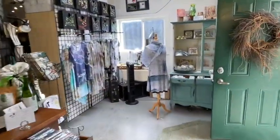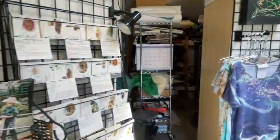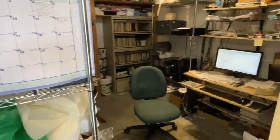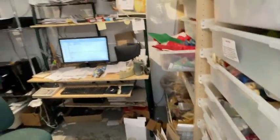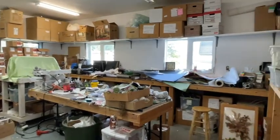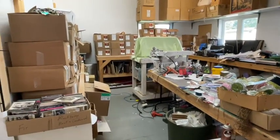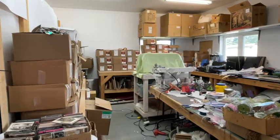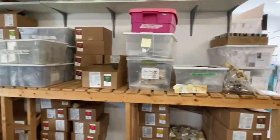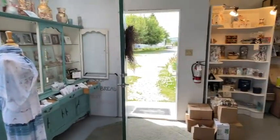This is the front half of the gallery. All these stands and visuals will be moved out of here unless somebody negotiates to purchase that. We have a partial wall here at this back office. And a workshop over here where they package their goods for the business that she has running in here. The business is not included in the sale. It is potential to discuss that, but it's not included with the purchase price, our offering price. There you go. Thank you very much. We'll go on to the next bit.